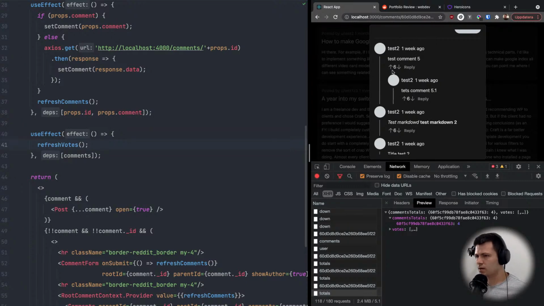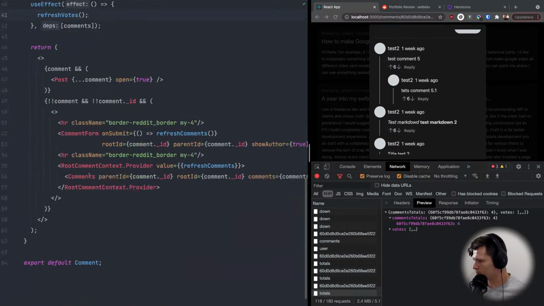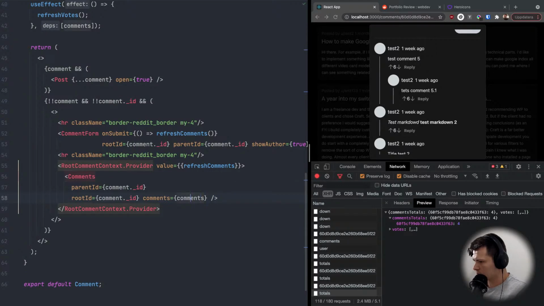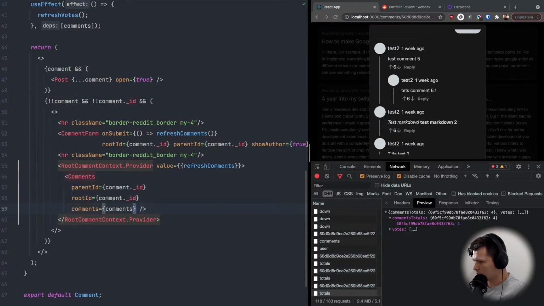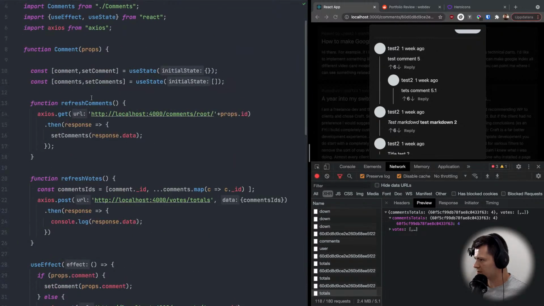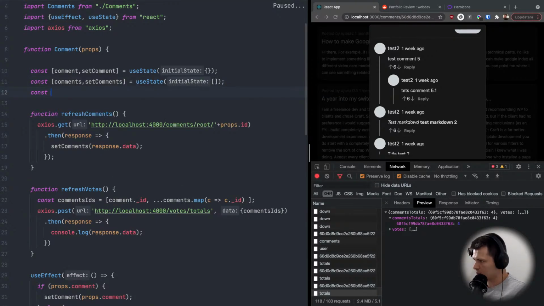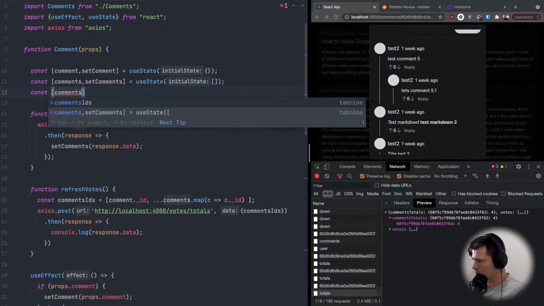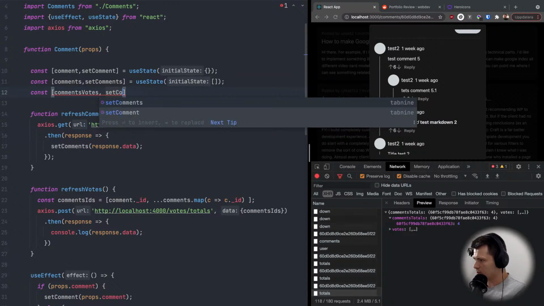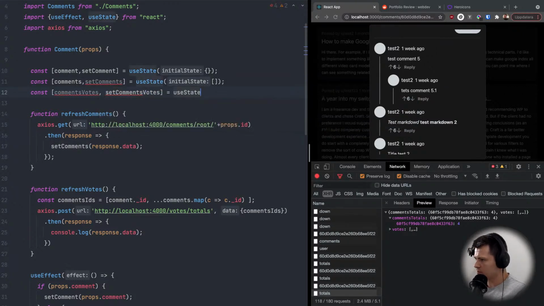So now let's display the numbers. So here we have a comments. And we also want to have the votes. So let's do const commentsVotes and setCommentsVotes, useState.